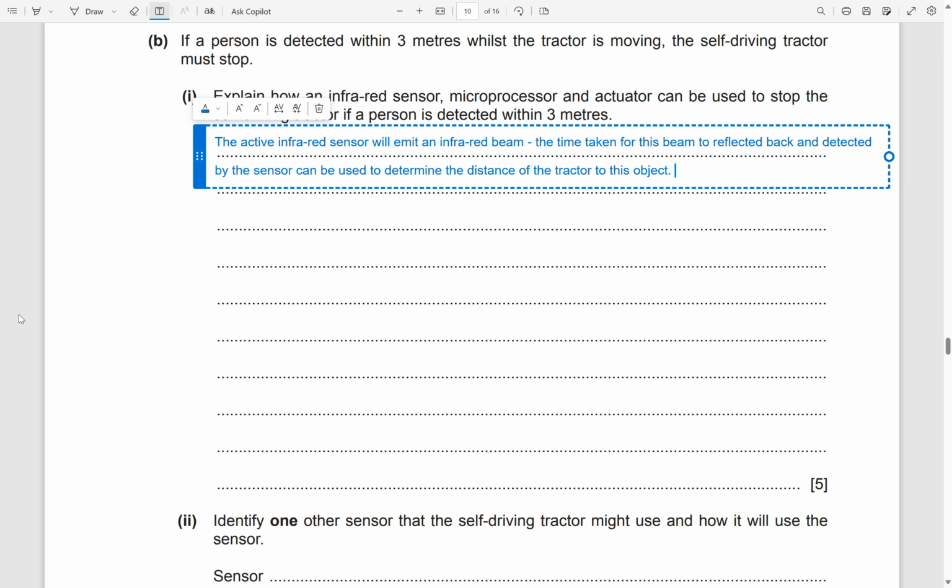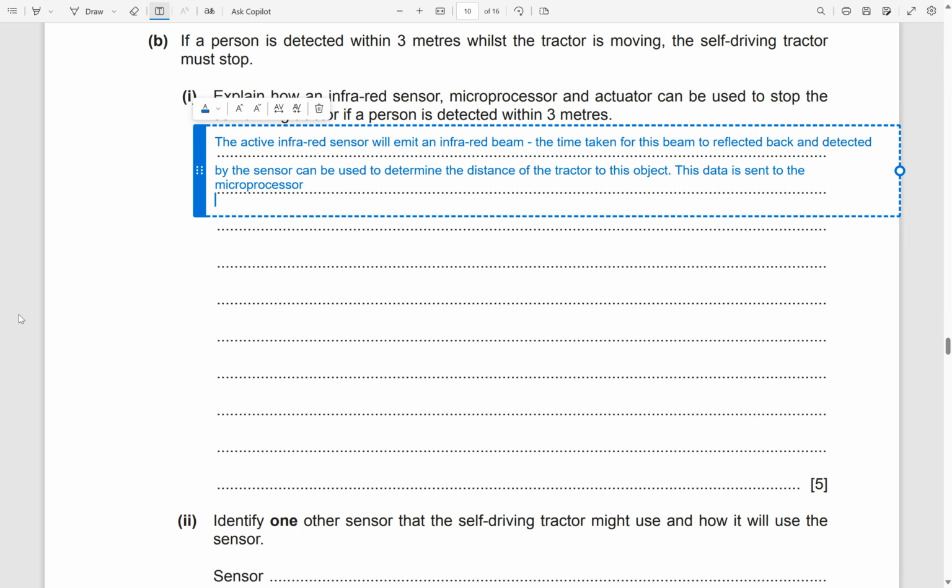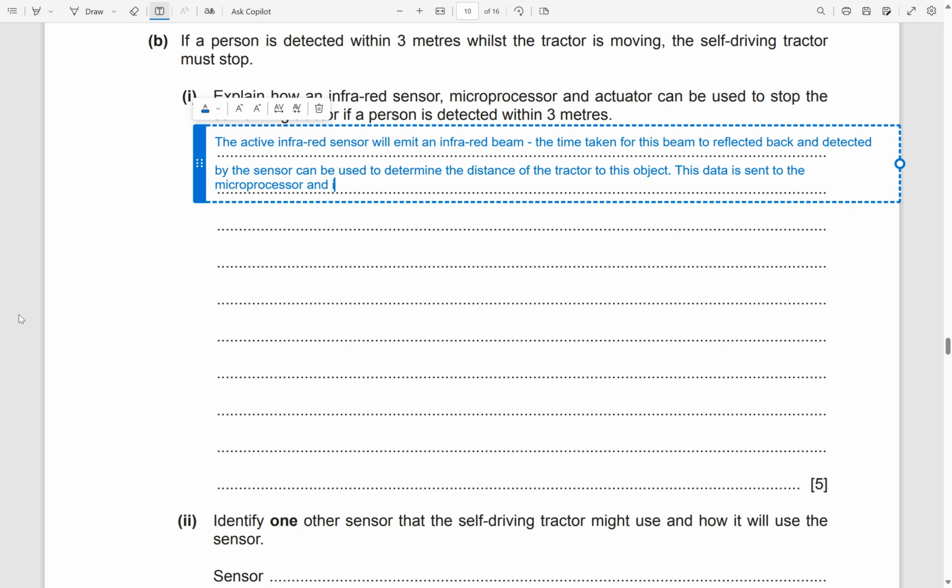This data is sent to the microprocessor, and if the time is too short, or too low, then it will realize that it's too close.